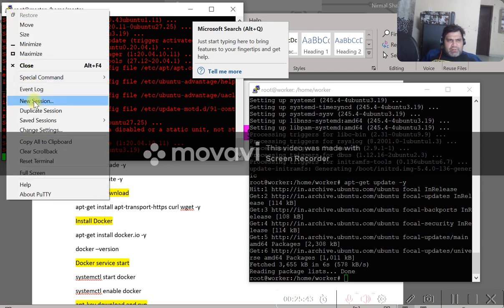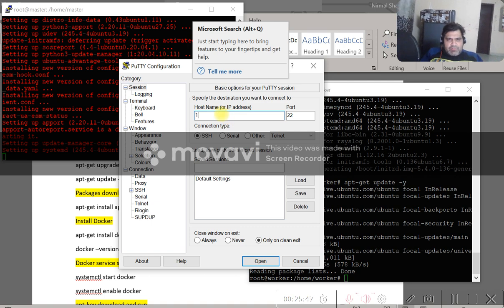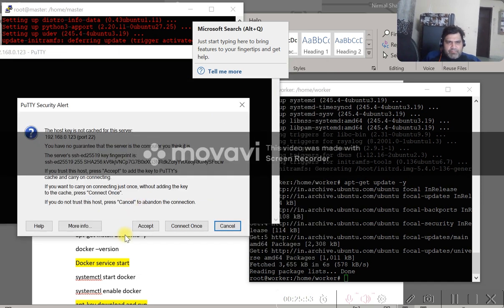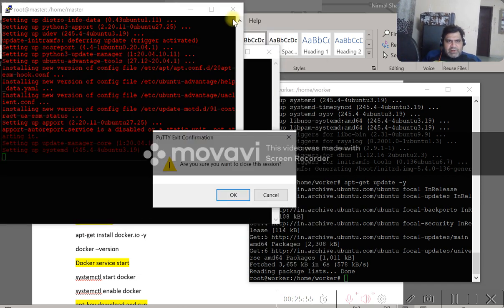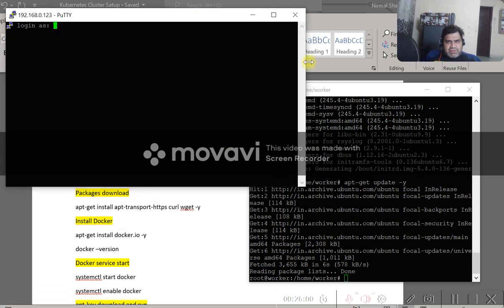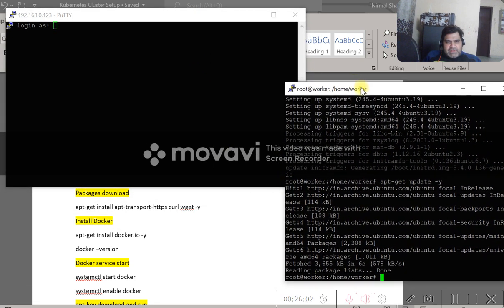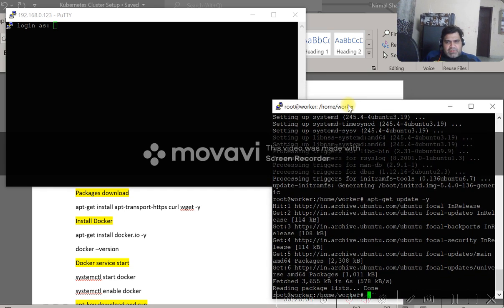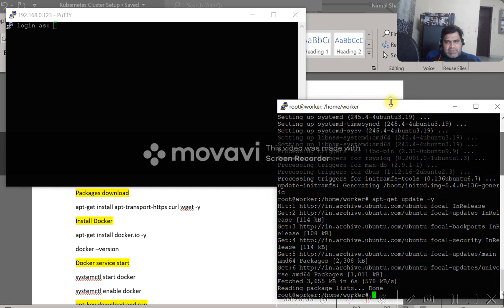Let me do one thing. Session open, 192.168.0.123. Let me close. The IP of the master node automatically changed, so that's why this PuTTY terminal stopped.